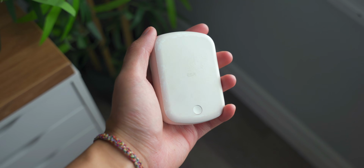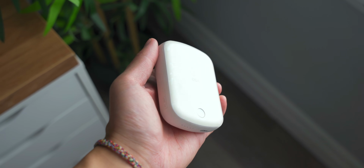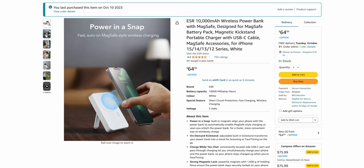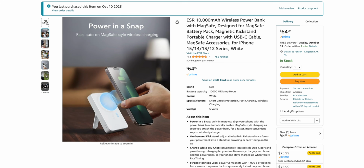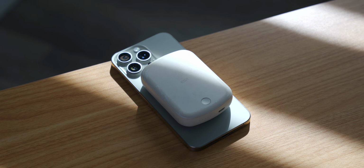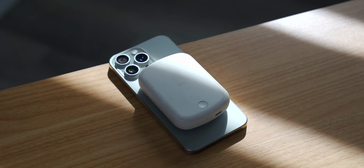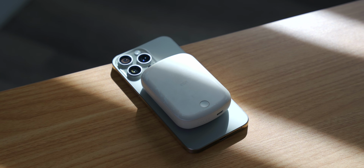I also carry a MagSafe power bank for my iPhone because it's super convenient to just snap it on and continue to use the phone without a wire dangling. This one is from ESR and it's honestly been through a lot of wear and tear, but it still works just like day one. This is actually an old discontinued version, as their new version has a kickstand now, which is even better. But anyways, it does look quite bulky, but I'm okay with it since it's 10,000 milliamp hours, which means it can charge my iPhone more than once.